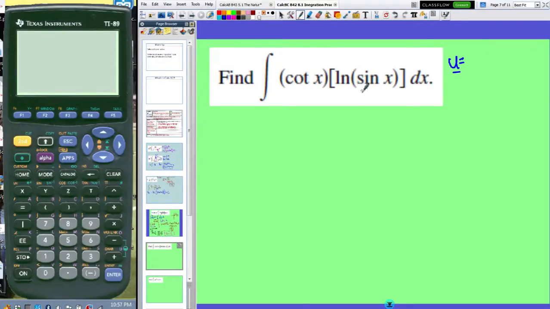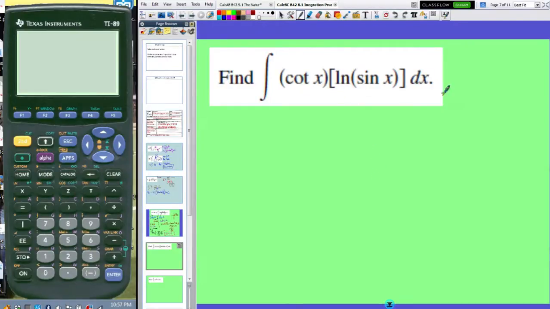First, you might say, well, maybe it's just sine of x, and du might be cosine of x dx. Okay, you can do it that way. Let's see what happens. You're going to get the integral. Oh, but I don't have cosine of x, I have cotangent. That doesn't work at all. So it's going to be something different. And this is where you might play with a few different ideas.